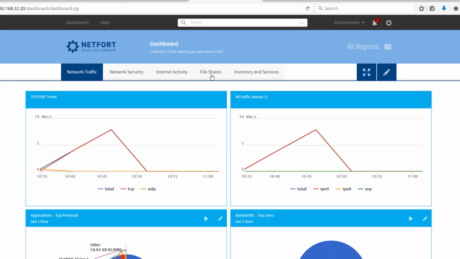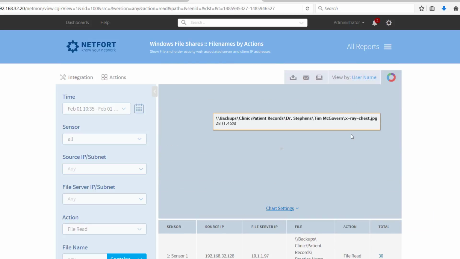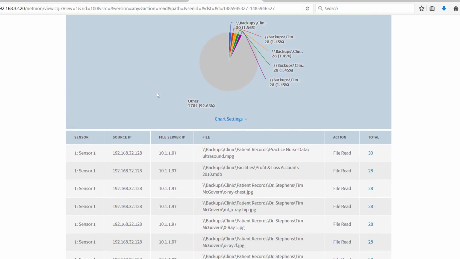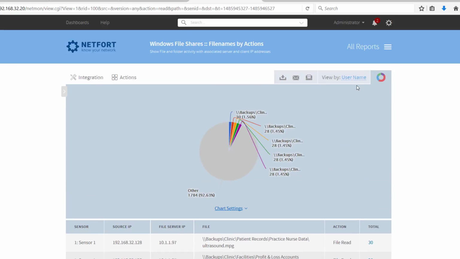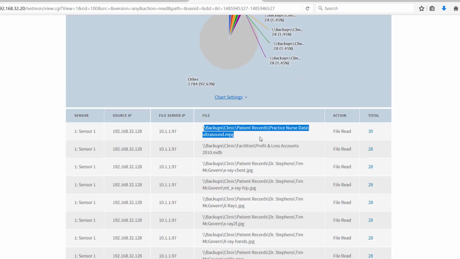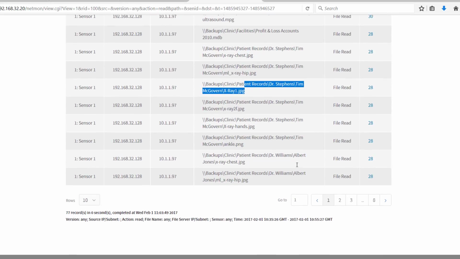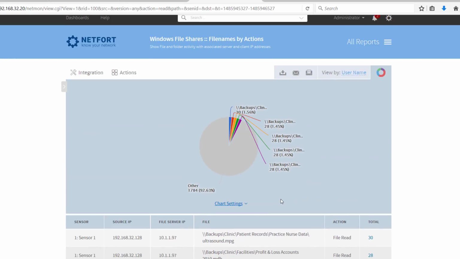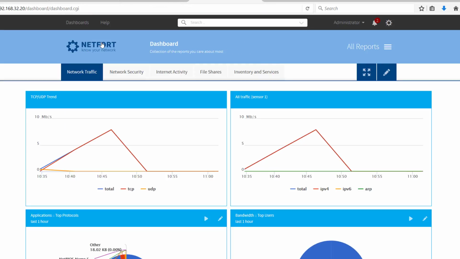Not only will you get an alert, but when you drill down, you can actually see what files users were copying off the network at that point in time. So here when I drill down, I got the client. I can get the username as well, just by clicking the button here. I can see what files the user was copying off the network, and how many times. This goes on for many pages because the user was very active copying a lot of data from my network. So that's the basics of how you can set up an alert to trigger if the number of copies increases on your network.